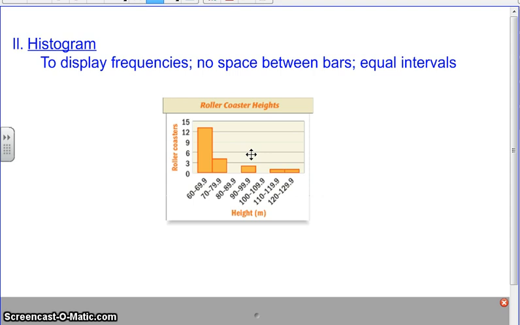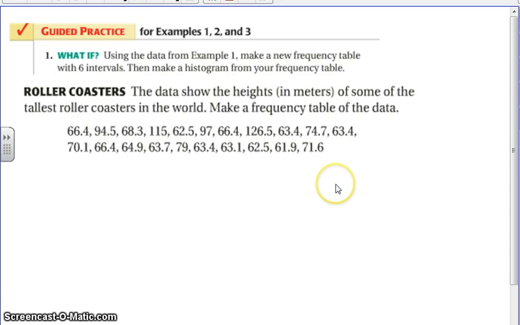So we're going to use this same data, and we're going to make a histogram with different intervals than this. And then we'll compare it to this, okay? And then you have your assignment. So here's the data, and you can find this data in your book if you want. You need to write these numbers down so you can use them. This is on page 643. We're using the data, but we're going to set it up in a different frequency table and make a different histogram. So pause the video and take down the data.